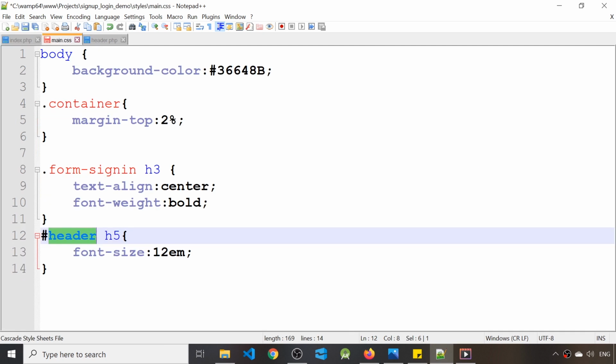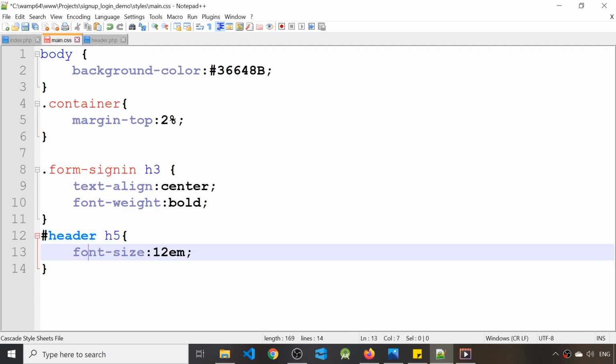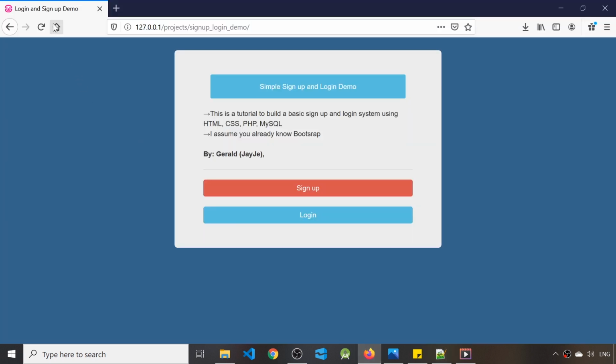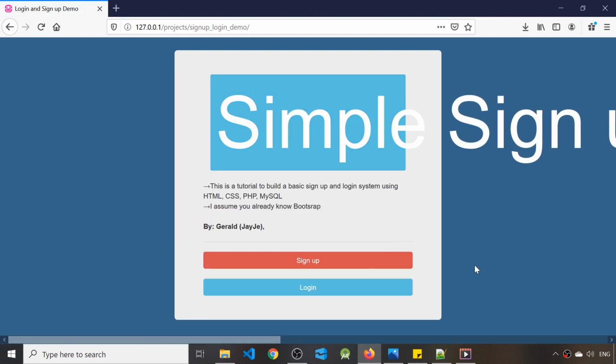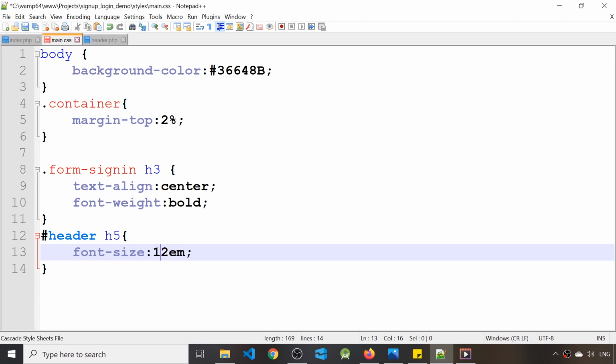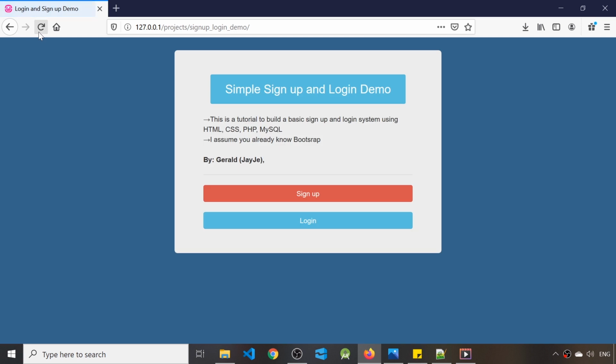So header, we're calling h5, and we're giving it a font size. By the way, you should always use maybe 2em, but I'm just using 12em to see if there is any difference. You can see a very big difference. So refresh and let's see what happens. Oh Jesus, so this is too big. Just put there 2em, remove the one, Control F, refresh again. Yes, this is good to go.